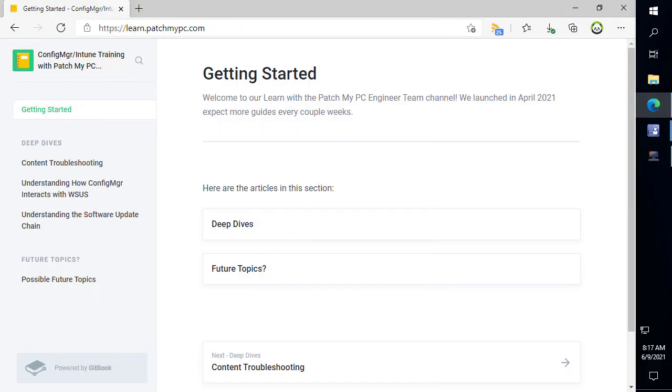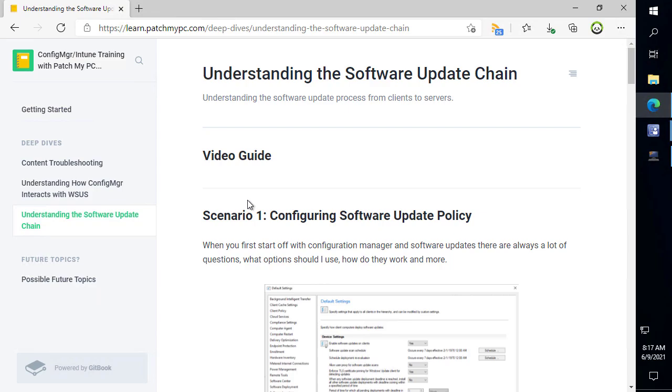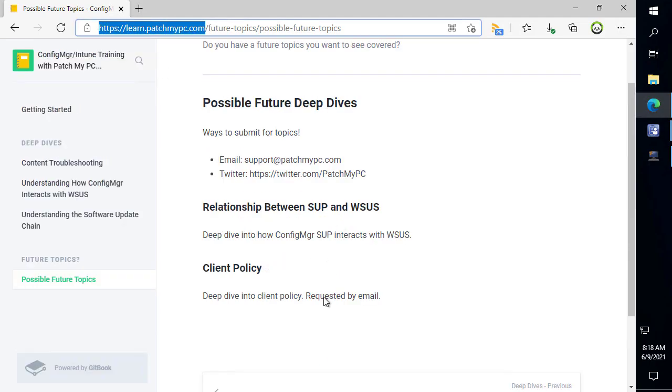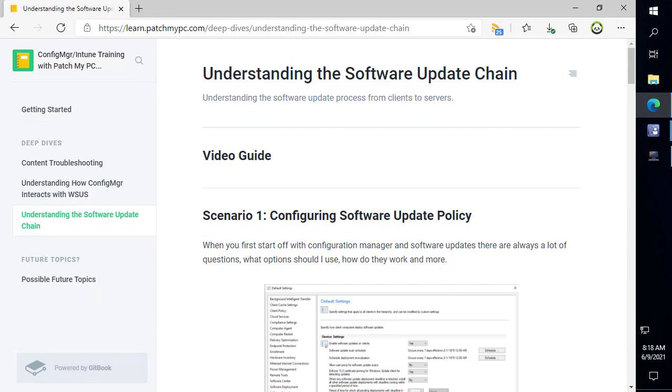All right. So with that said, just a little context of the topic. We have been getting quite a few requests for covering policy. We do have a future topics page on the learn.patchmypc.com website. So if you do have any feedback, leave a comment, send us an email. And we're covering topics based on what we get feedback on. Now, this is a topic that's big enough that we did want to split it out. Policy, it's a lot of different moving parts. So we're going to look at a few different feature sets. For example, we're going to be looking at software update policy today and things to look out for that.